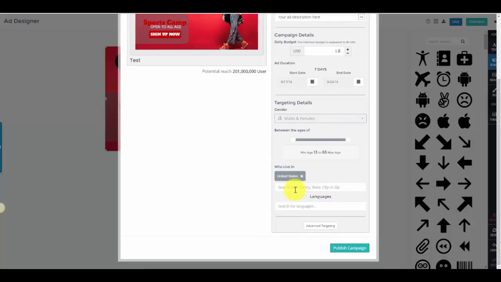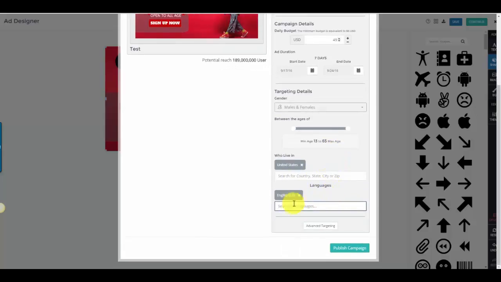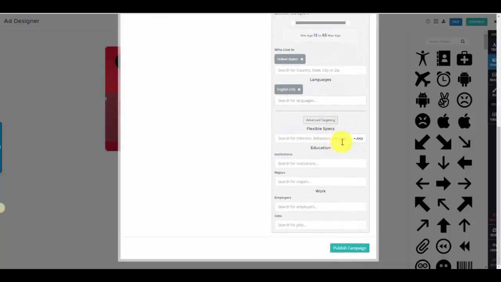Okay, we can target people via the country, state, city or zip. We can search for the language. Okay, so English, different language, and we've got advanced targeting within the application with flexible specs. So what that means is when we're searching for interests or behaviors, again, let's look for dogs.